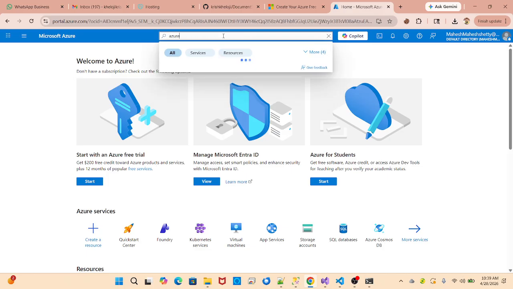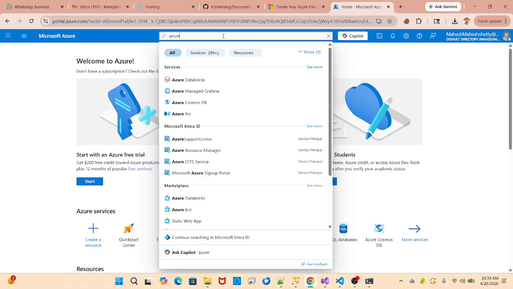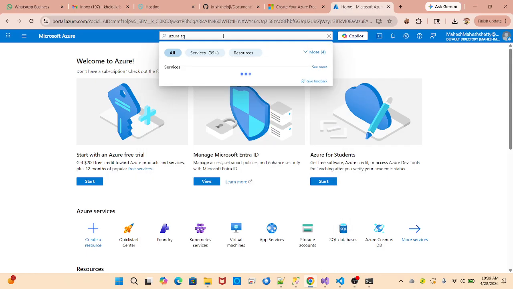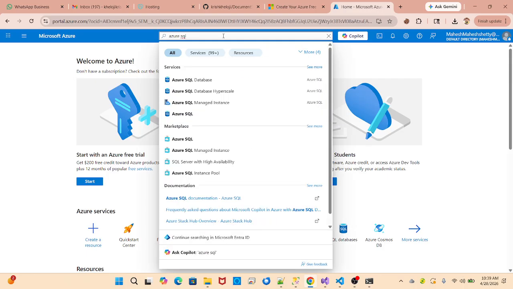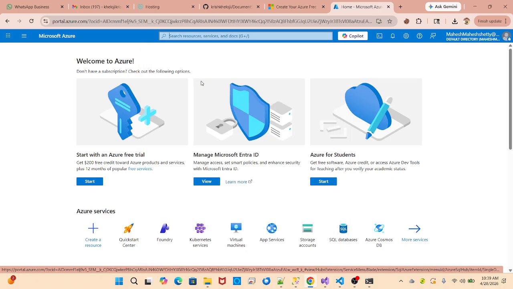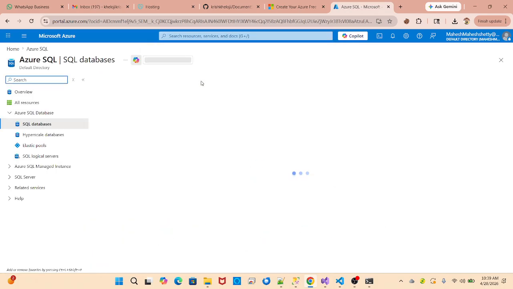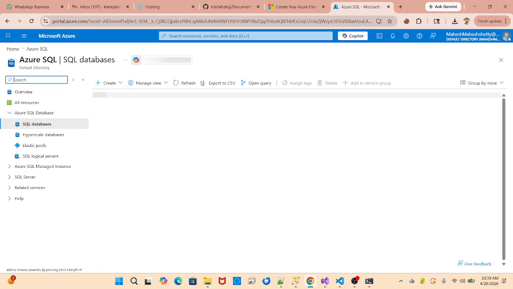The other service here is Azure SQL database, this one. Okay. Azure App Service was for what?